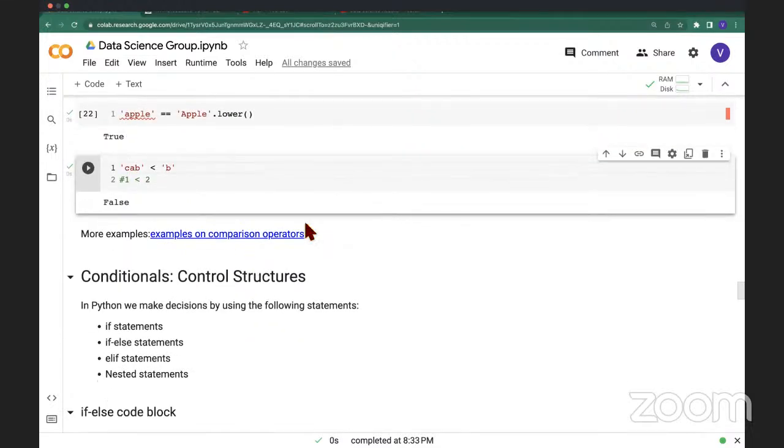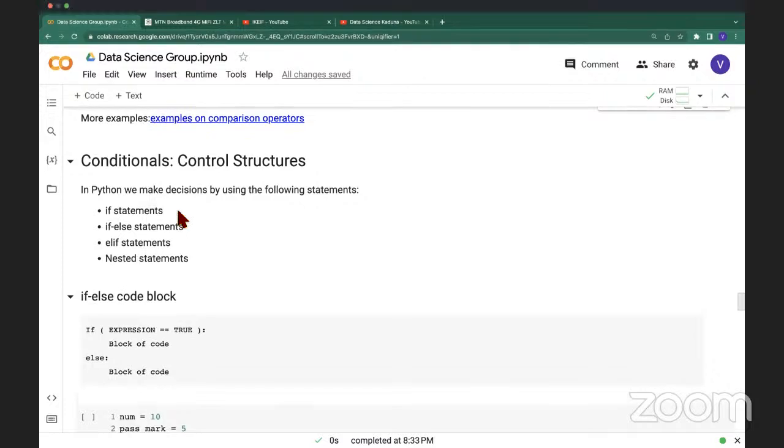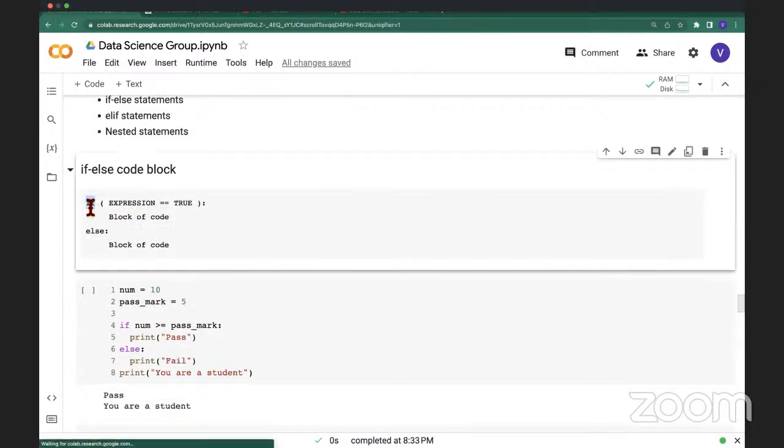Okay, so we'll move quickly to controls. Control structures are simply used for decision making. I want to make a decision based on some things. I can call an if statement and put an expression here.